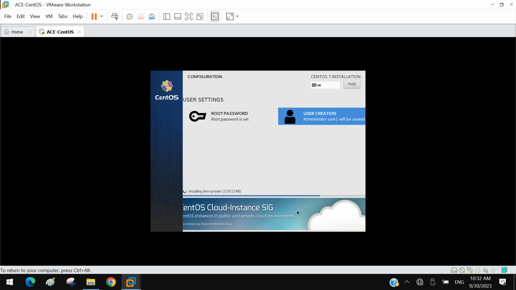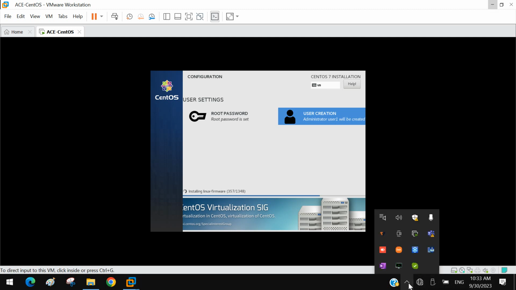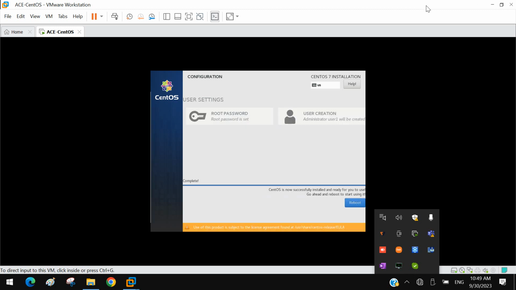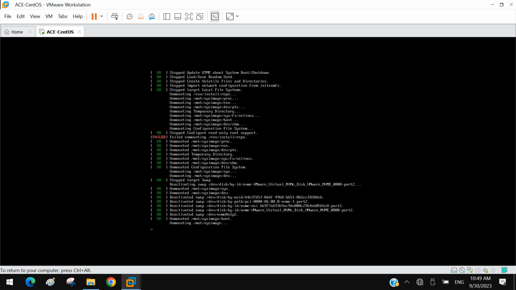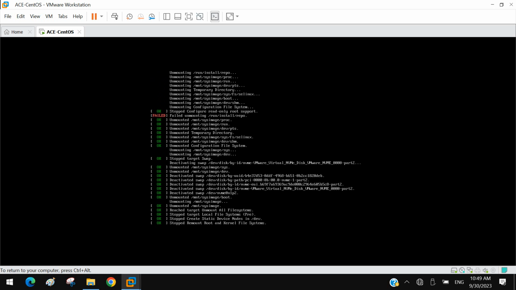After that, the licensing phase will come. You have to put yes, I agree to the terms and conditions. After that, reboot your machine. So your installation is done, and it says that you have to reboot your machine. Clear? So I'm going to click on reboot. Now again all the services will be down and it will be back.